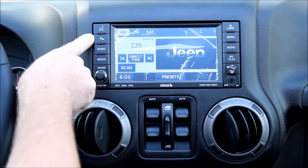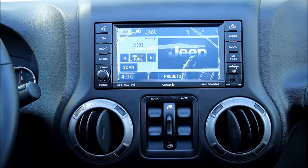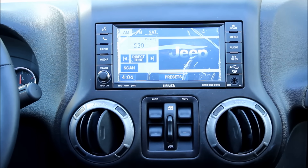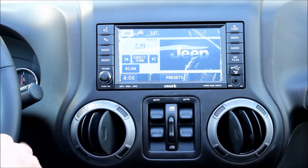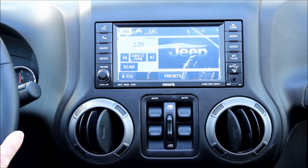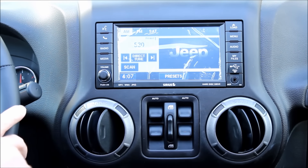Up here on the left we have the voice recognition and the Uconnect phone button. If your vehicle does not have Uconnect you'll get a 'Uconnect phone not available' message — that's the Bluetooth feature of the Dodge Chrysler Jeep vehicles. If you want to add it you can buy the kit separately from us; it just plugs in behind the radio. We sell a programmer stick to enable it and you'll be up and running driving and talking on your phone hands free. It also supports Bluetooth streaming audio, and that's all through the Uconnect kit sold separately.